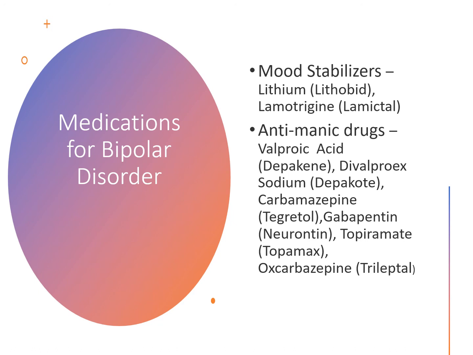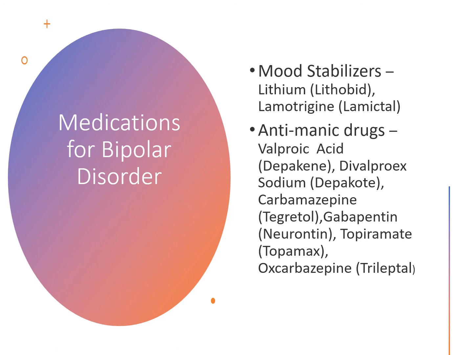All right, medications for bipolar disorder. I have them split up a little bit here. Let me go into bipolar disorder just for a second. One of the things about bipolar disorder is people have very high highs and very low lows. And so the difference between these two categories here, mood stabilizers and anti-manic medications, is that the mood stabilizers help with depression and with mania, and so they don't always need to have an antidepressant along with them.